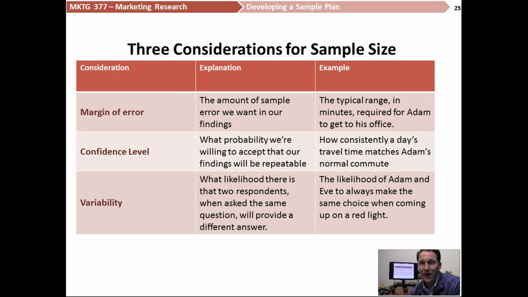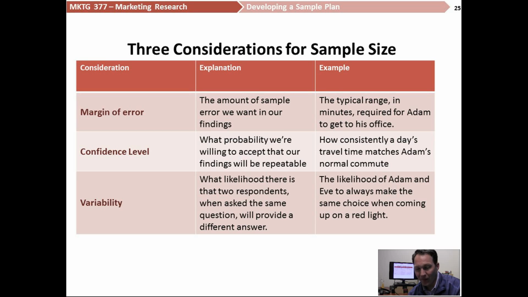So let's say that every part of what makes Adam get to work in the time that he does is that every now and then he's going to hit a light that's starting to turn yellow before he's actually gotten into the intersection. And he has to make a decision whether he's going to stop or whether he's going to go and risk running a red light. And Adam decides every single time, because he's in a hurry, he hates his commute, that he's going to go. He's always going to make that choice to go through the intersection and risk running a red light.